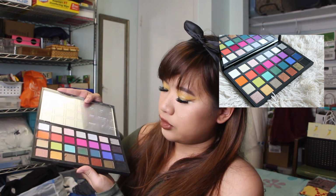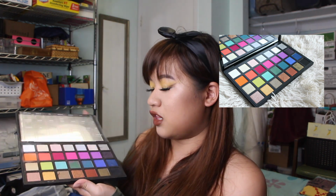I like that it's a holographic blue. I think that's cool because I like blue and holo. It was basically supposed to be a dupe for the Natasha Denona palettes. It's a rainbow palette. I was kind of using it for a while, but I kind of fell off using it. There's no reason to. There's still a lot of things I could do with it. I haven't really given it a chance to do so.